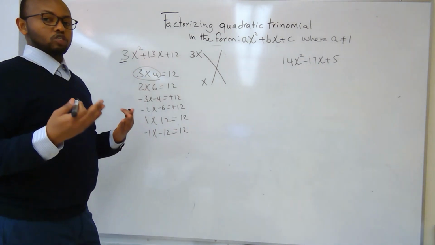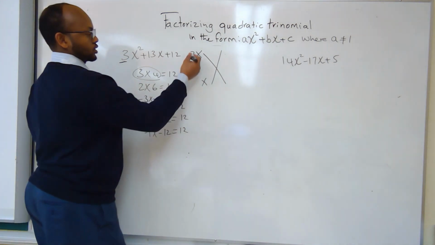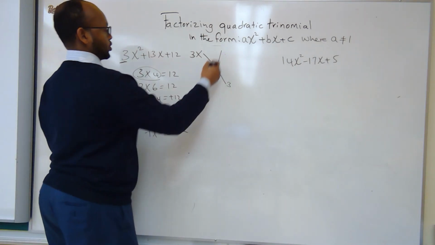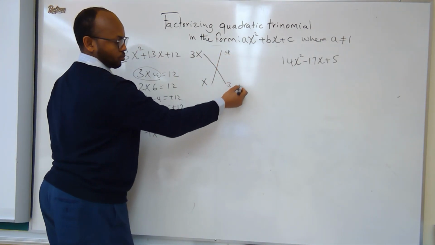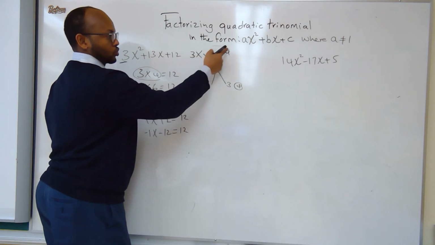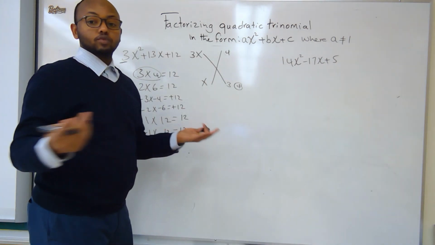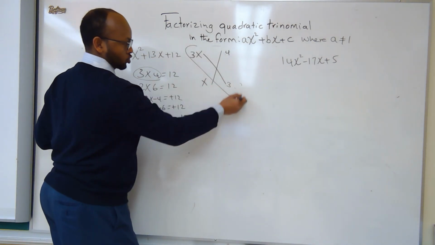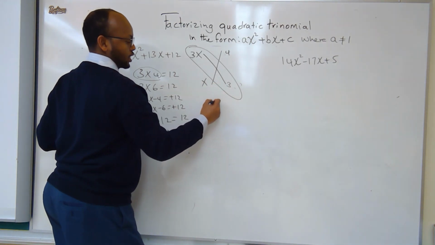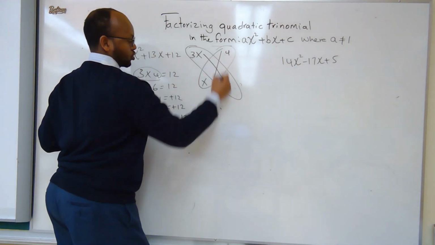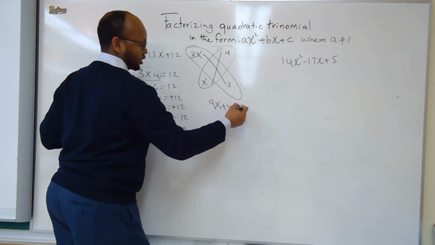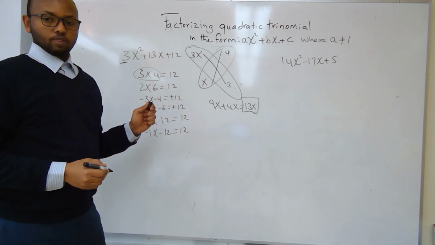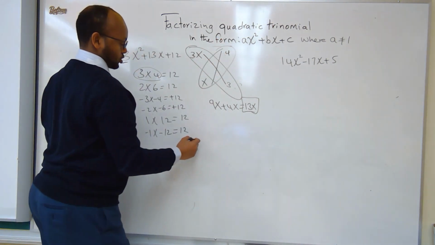Where it goes is important also. The 3 goes across from the coefficient of 3. Otherwise, it will be more. If I put the 4 here, for example, 4 times 3 is 12. 12 plus 3 is 15. It's not 13. So that is also important because we multiply crosswise. When I multiply this, it's 9x. Multiply this, it's 4x. When I add, the total gives me 13x, which is the middle term. That's important.